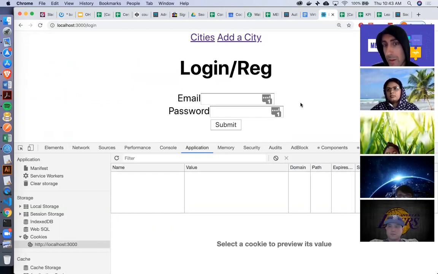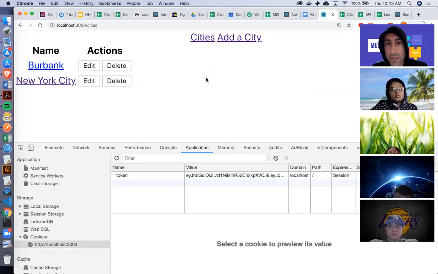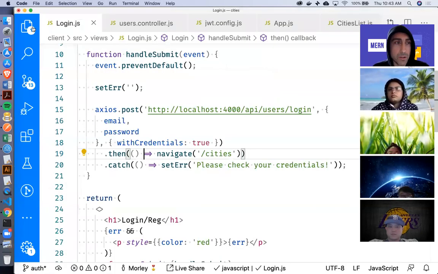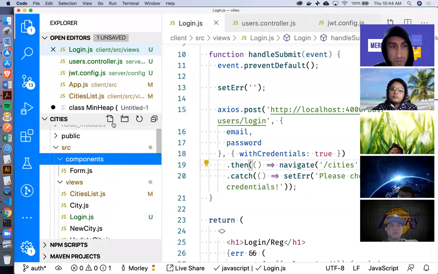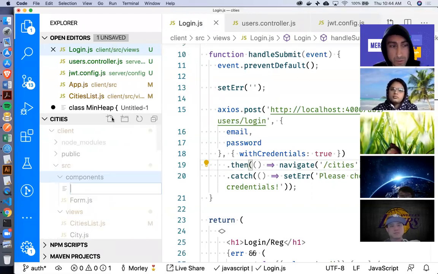Okay. All right, cool. So we're pretty much there. We can at least log in. The only thing is we can't log out, right? So probably we're going to want to create some sort of a logout component to handle that. So if I go back in my code here, inside the components folder, I'll just create a new component. And we'll just call this logout button.